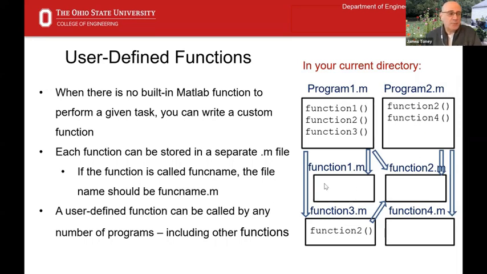All right, so if there's some common operation, like function 2 here, that you use in many different programs, you only have to have it once. Right? You write that function once, put it in a file in your top level MATLAB folder, and different programs can call it. And not only that, but functions could call each other. People seem to have a hard time with this, but function 3 could call function 2. The only thing that you typically don't want to do, you don't want the function calling the main program. It'll work, but it's a bad practice. It'll cause problems. Okay.